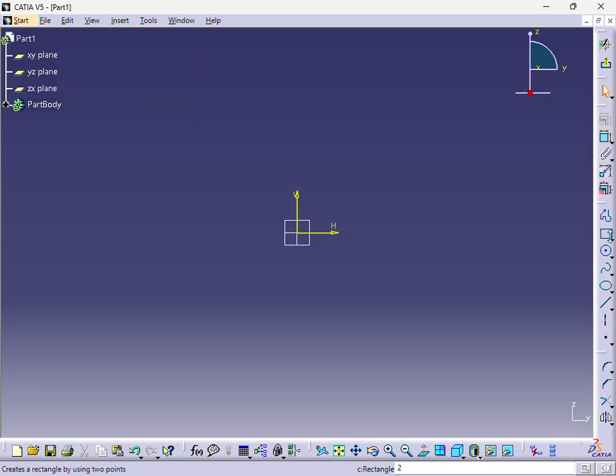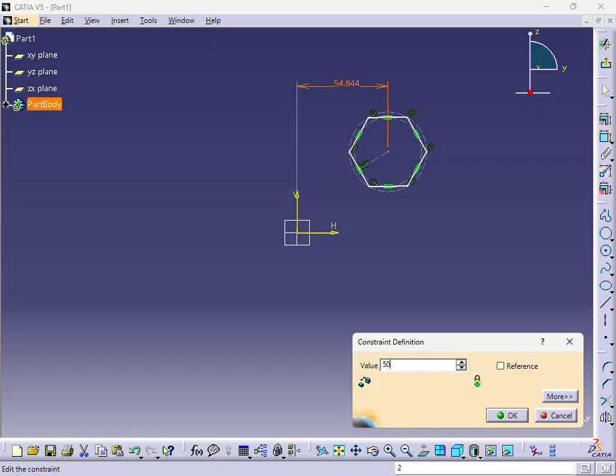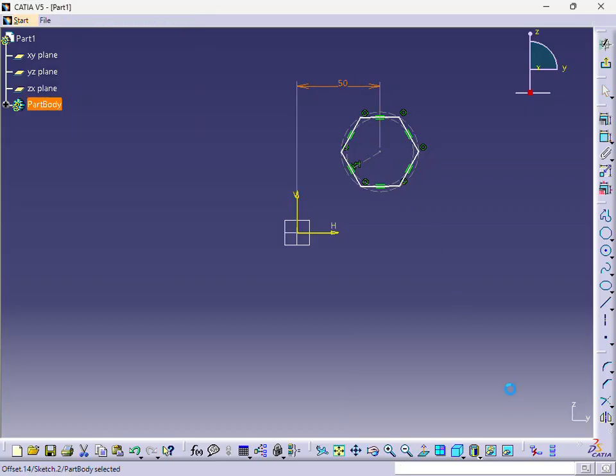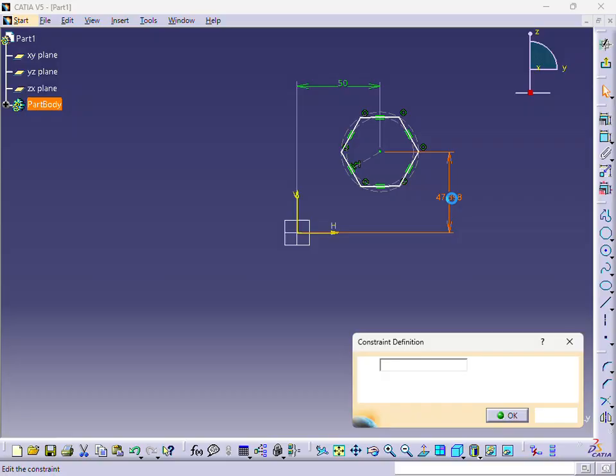So let's say I wanted to build, let's go with a hexagon, and I wanted it to be a certain distance away from the origin. So I could get an offset from the vertical axis, and I make that 50. And I'm going to make the distance from the center point to the horizontal 60.